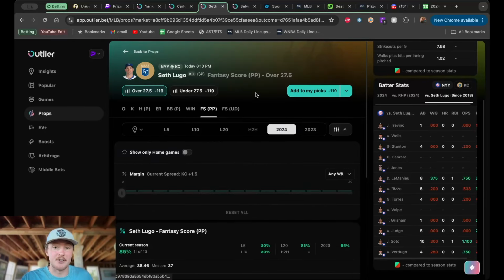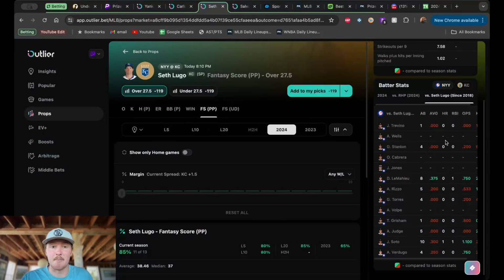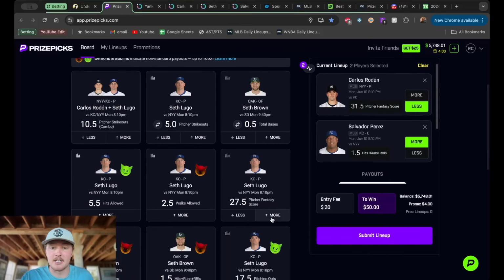So really liking Seth Lugo. We can add this to our fantasy prop here, and the market value, his history against the specific batters in this lineup, all looking pretty good, enough to be saying, hey, this correlates well. Let's add it to our nice correlated stack and see what happens here.